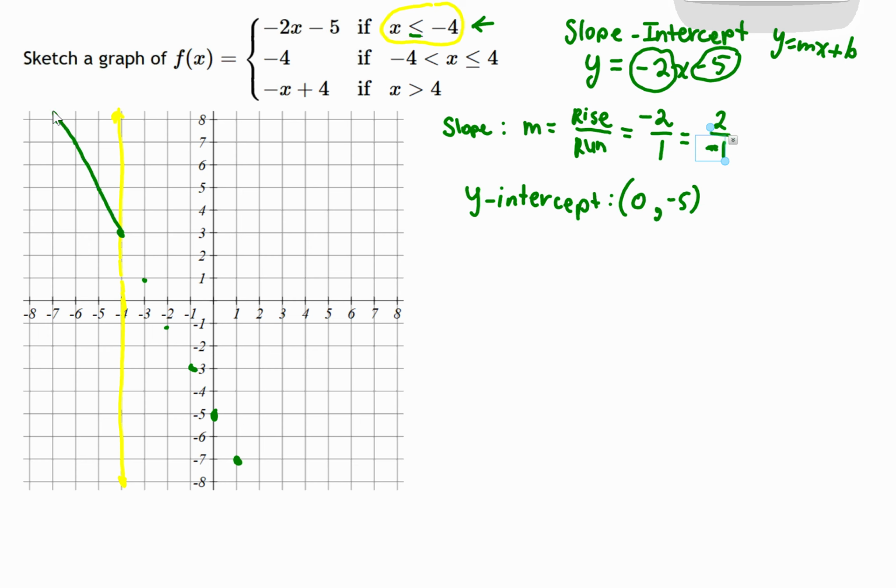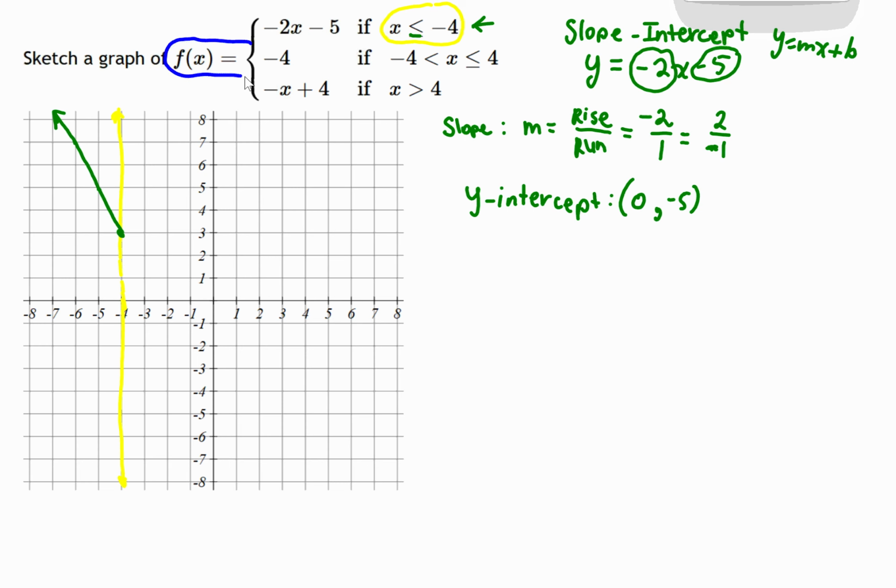Now, I did say you could graph the whole thing and then just erase the part that you don't want. And I'm just going to pretend that I already graphed the rest of that, and now I'm erasing the remainder that's in the region outside of where I want to be with this piece. Okay, now we'll go on to the next piece, which is here.